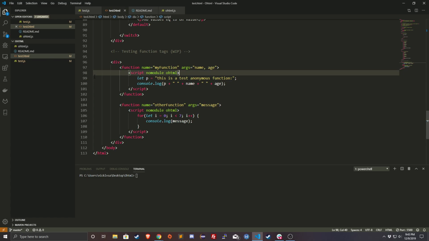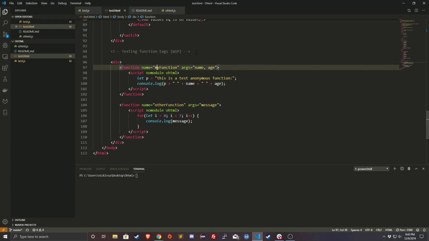So what I'm doing is using this no module property, which is not a custom property. This is part of HTML and JavaScript. This is not something I am defining. If you don't know how modules work in JavaScript, I'm not going to explain it because it's kind of long and winded.